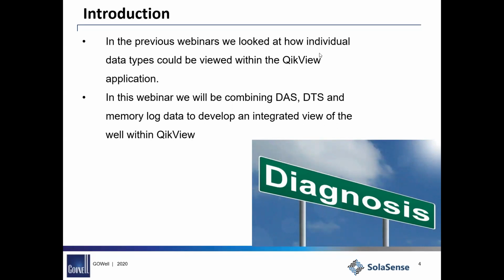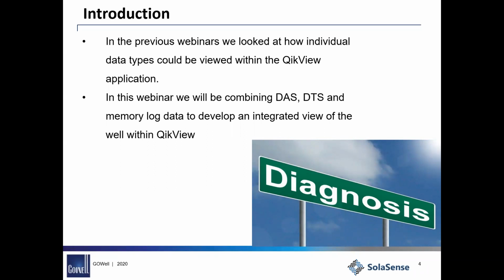As Marvin said, we did 4 prior webinars. The first one, that was the 4th of December actually, last year. We just introduced different components of a fibre system, and we tried to go through how flexible it is to deploy fibre these days, that you've got a lot of choice in terms of deployment mechanisms. There's lots of choice in terms of the interrogation units and acquisition boxes, and then finally the interpretation and processing. There's quite a few things that are available on the market now.